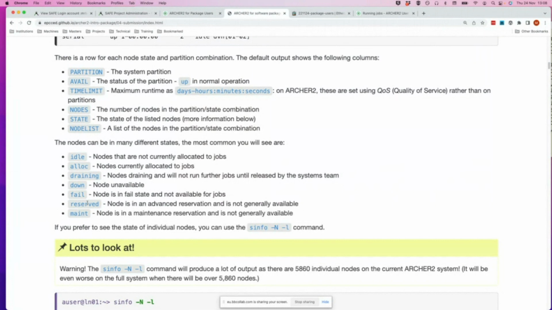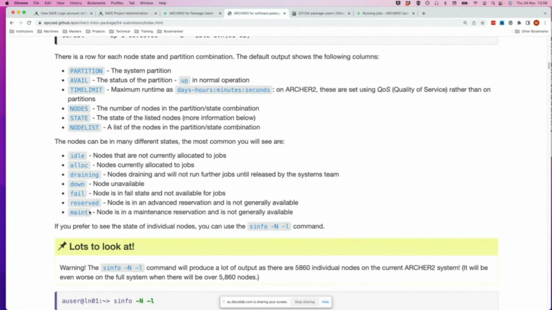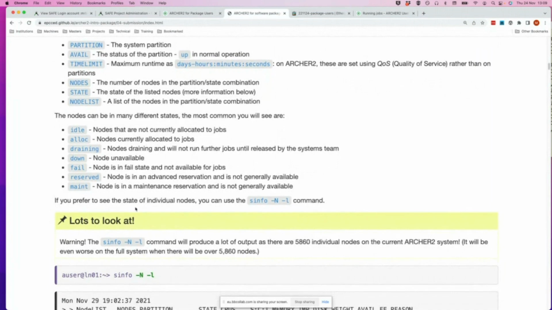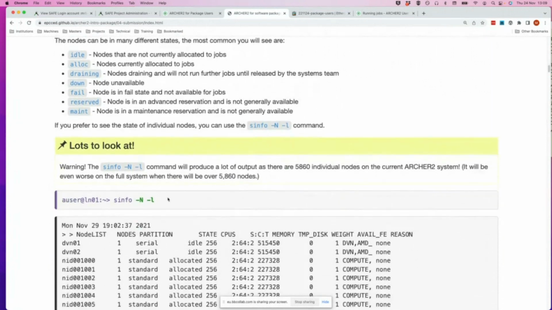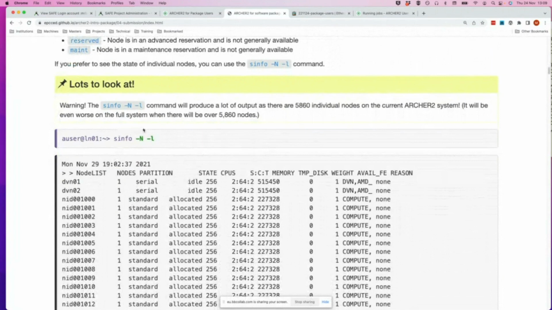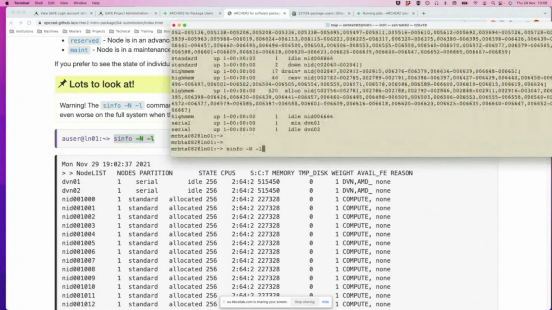So the short queue allows you to use up to 32 nodes for very short jobs. The maximum amount of time that they can run for is 20 minutes. And there are some nodes that might be listed as being down for maintenance. And I think that command allows you to look at individual nodes. But of course, like sinfo, I think here it just orders the output, so it's a little bit clearer. So we can do that. We can run that.